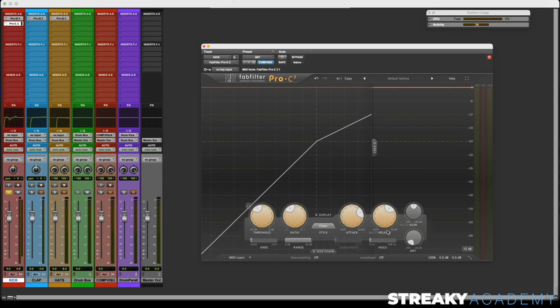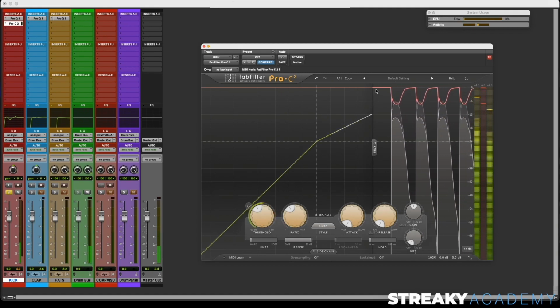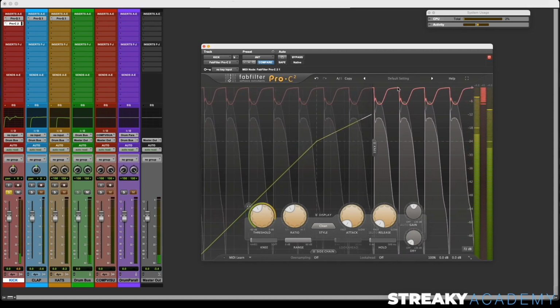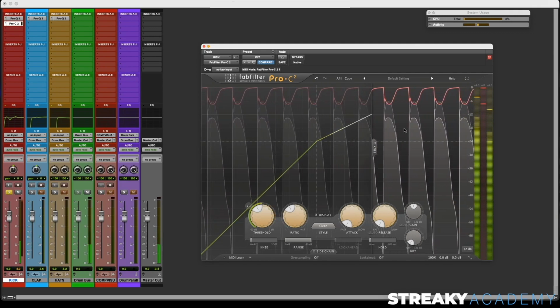The release time determines how long it takes to go back to being uncompressed again. So, a very fast release and a very fast attack mean that as soon as it has breached the threshold, the signal will be brought down to its desired ratio amount. Then as soon as it's reached that, it will snap back to where it was before, hopefully in time to then reach the next transient peak. Let's see this in action. As you can see, it instantly pulls down the volume once it's breached the threshold, and then releases that back to uncompressed before the next transient comes in.